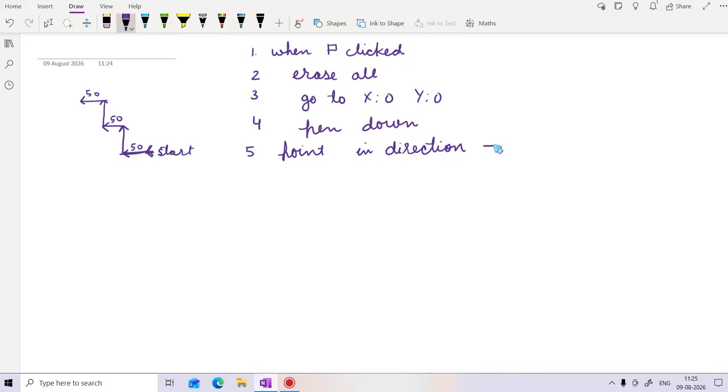Again students have confusion in the 90 and minus 90. Please, you have to show minus sign. If you will not show, it will be taken as a right side, and in exam your answer will be cut. So please make sure minus 90 and 90 both are different. It is for the left and this is for the right. You cannot say, ma'am, by mistake it is the dash or something. It's not accepted at all.